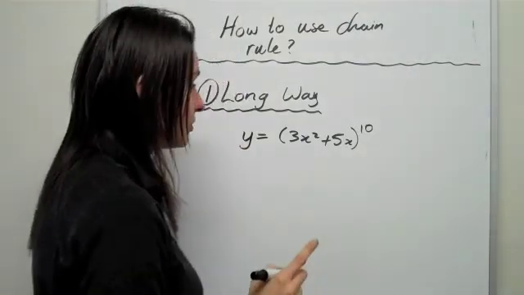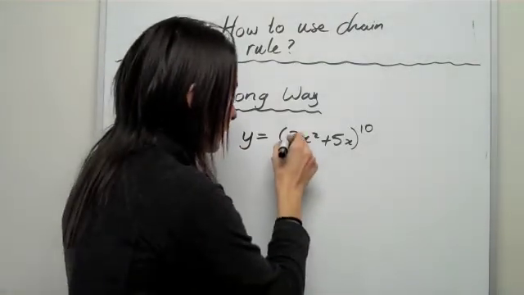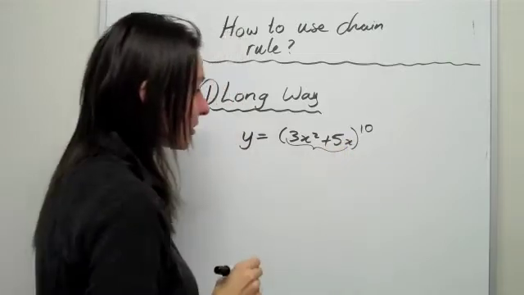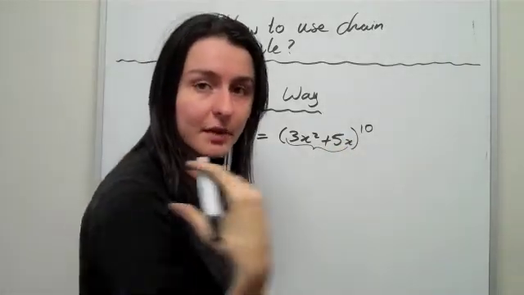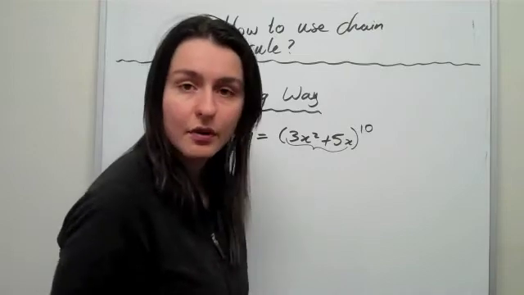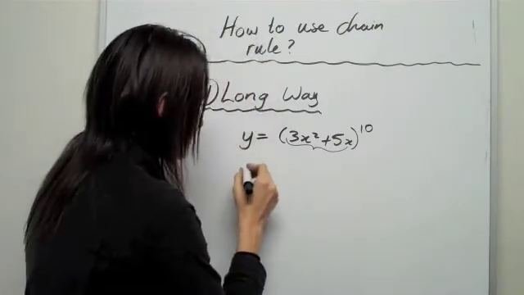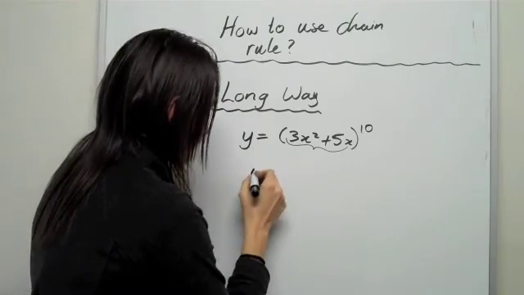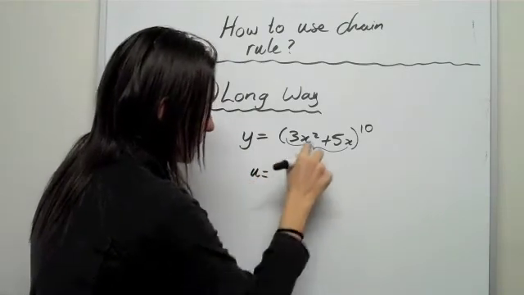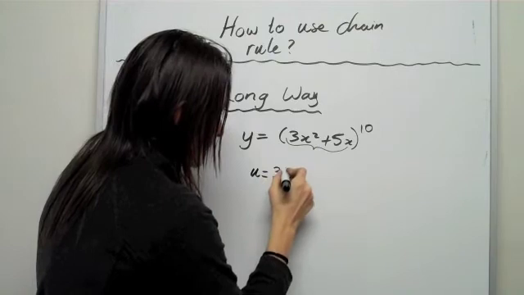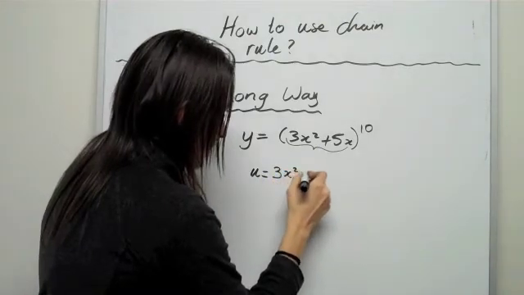What we do is, the inner content, this inner content becomes, you make it equal to some kind of value, so the value we use, the letter we use is u, in this case. It's almost always u in every math school, so I'm just used to it. So u equals to just the content of that bracket.